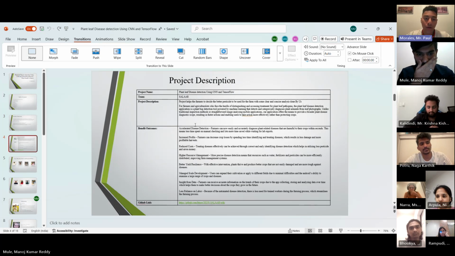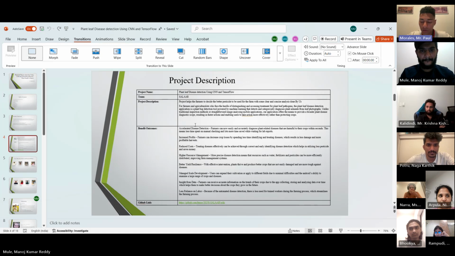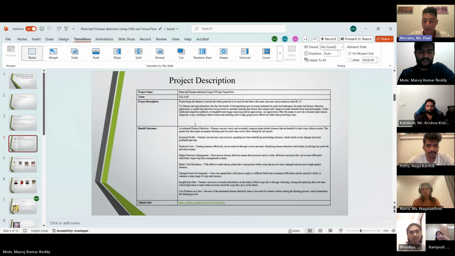So in this one, we are breaking down the project description. Our project name is Plant Leaf Disease Detection using CNN and TensorFlow. CNN is a convolutional neural network, which is a type of deep learning algorithm that is most often applied to analyze and learn visual features from large amounts of data.